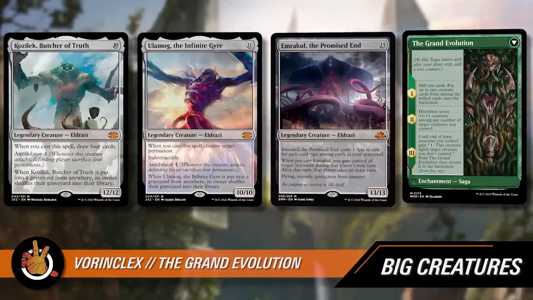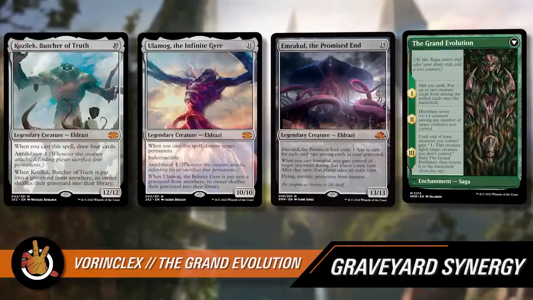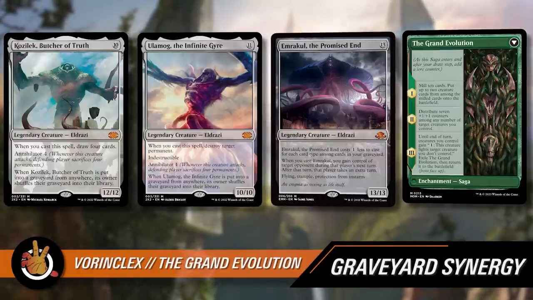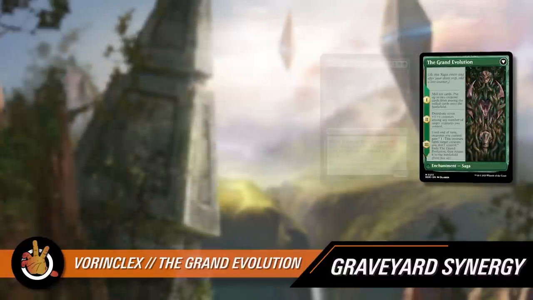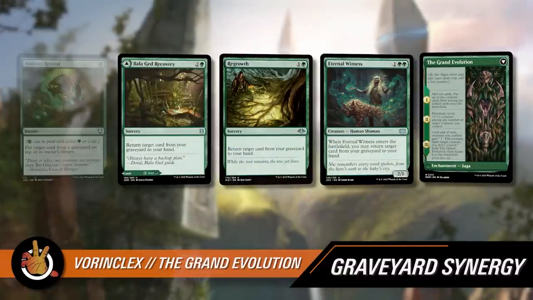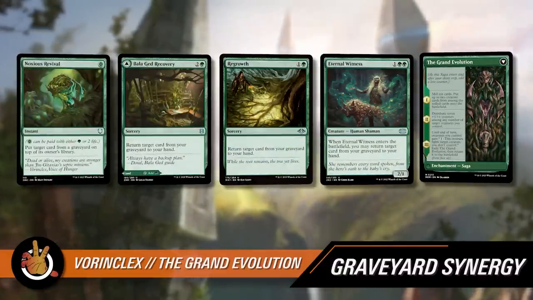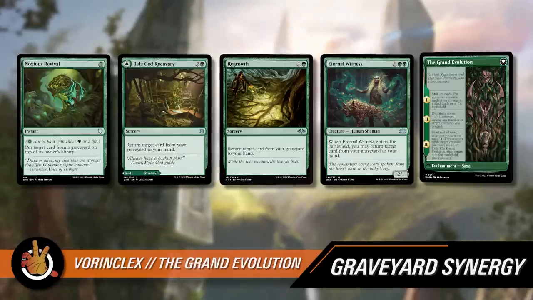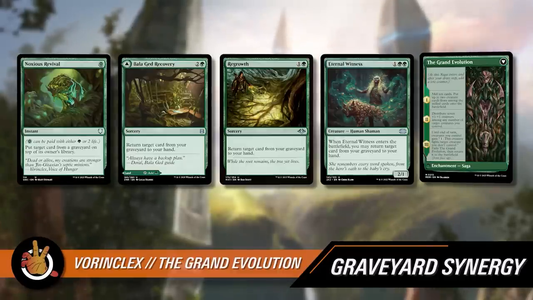Yeah. Whatever it is. Speaking of graveyard synergy, you are filling your graveyard a lot with that mill ability. So green is pretty good at tutoring from the graveyard. So there's Eternal Witness, Regrowth, Gaea's Blessing, Noxious Revival. Yeah. Noxious Revival could actually be used to put something on top of your library that you then activate Vorinclex for. So that seems really good.